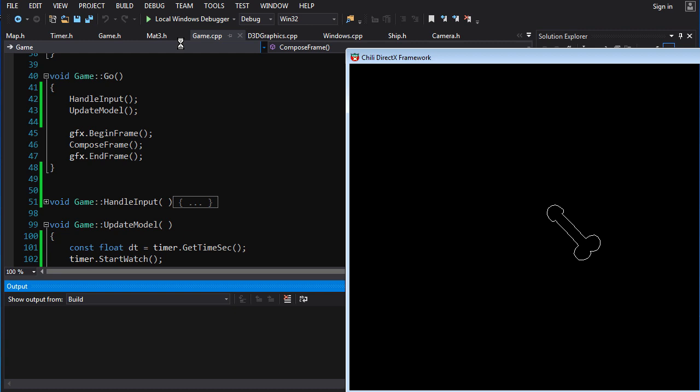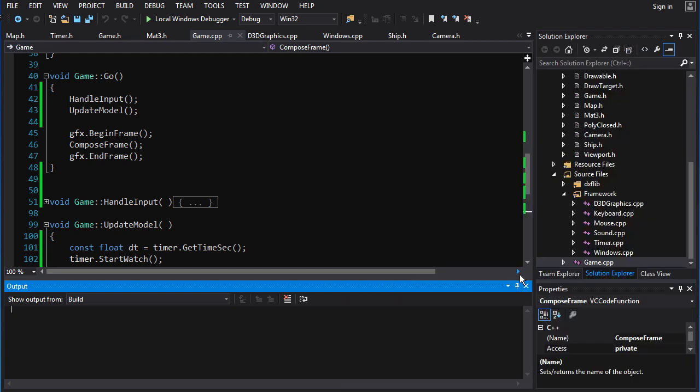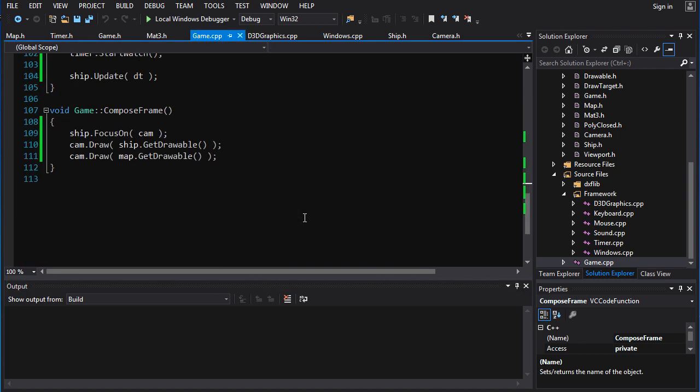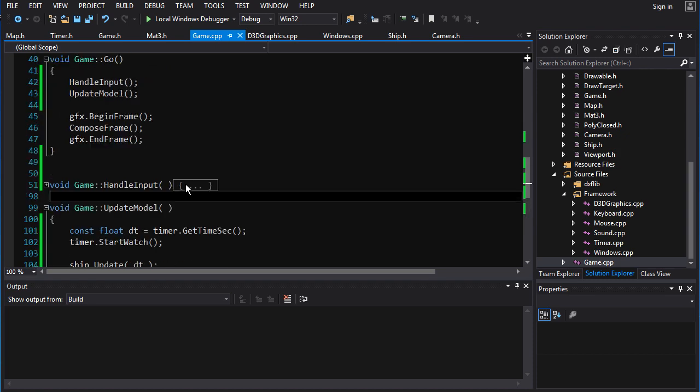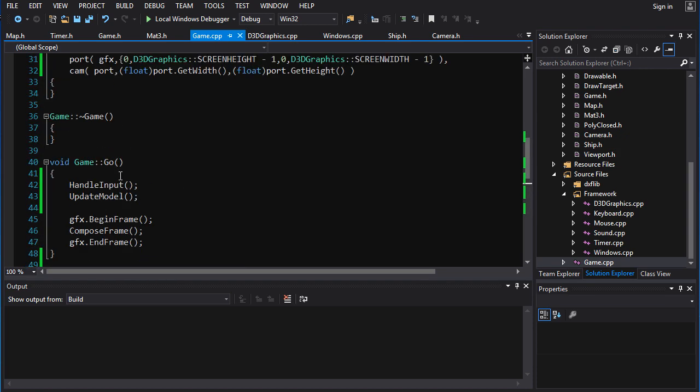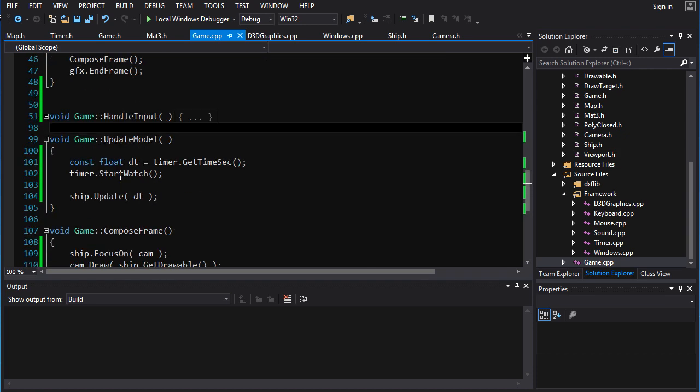I have no idea. This is a problem. Okay. So I can't tell if I've loaded my map properly because I can't get to my map. I don't know where it is in the world. This is a problem.